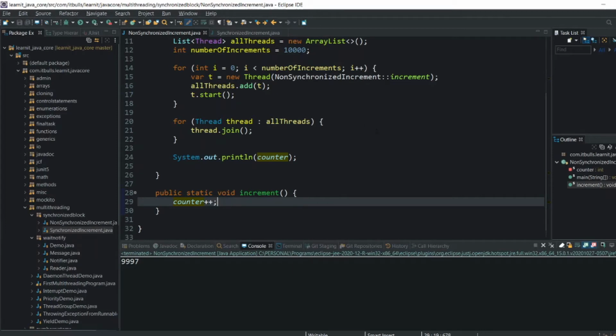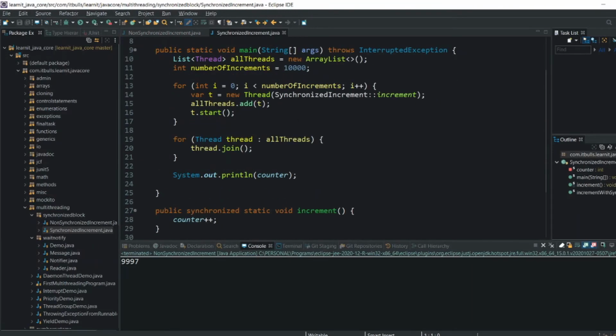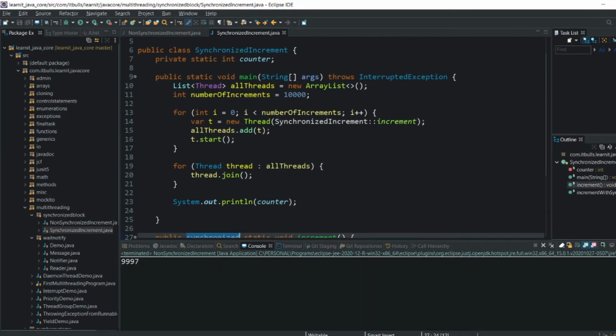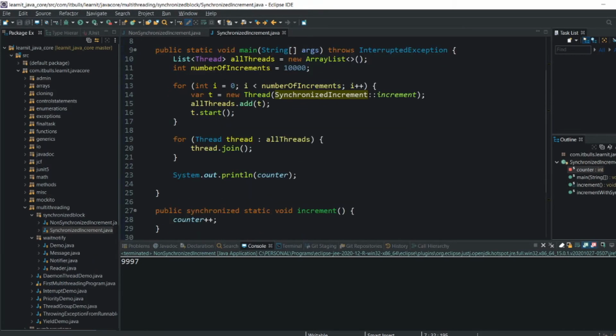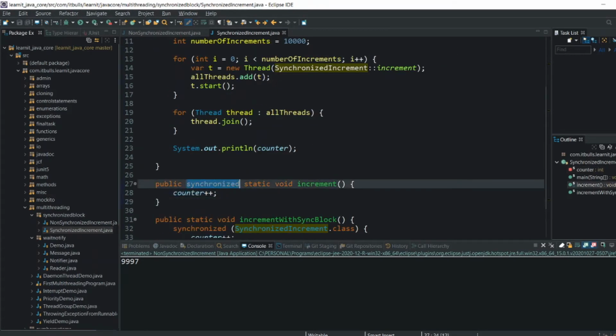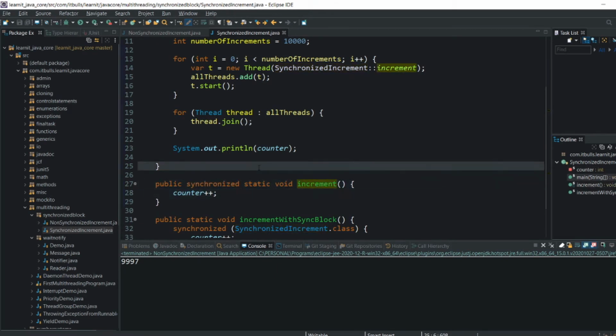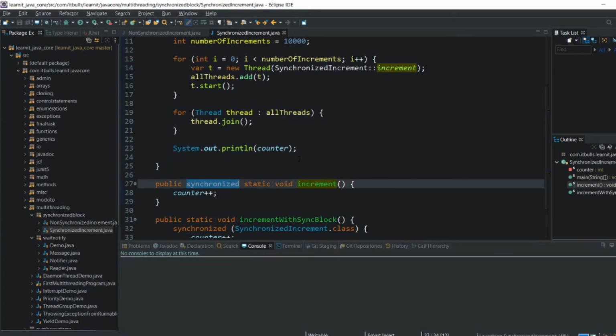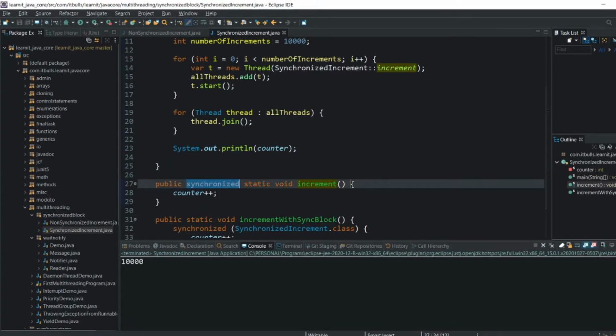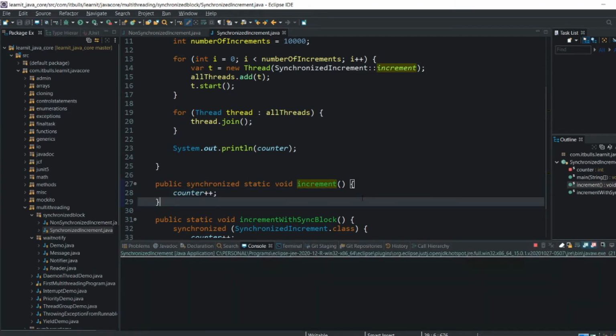To solve this issue, we need to control concurrent access to the critical area. The basic tool in the JDK for this is the synchronized keyword. Let me open the SynchronizedIncrement class. This is a similar example to the previous one with only one difference. My increment method has the synchronized keyword here. Let's run our program now multiple times. And you can see now that I constantly have 10,000 in the console. That is because this synchronized keyword doesn't allow two threads to access this block of code simultaneously. That's why we just eliminated all possible errors.